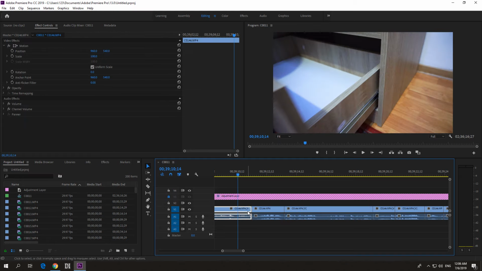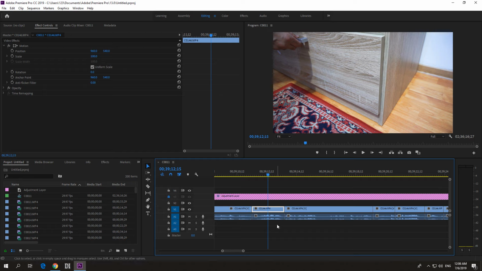And by the way, this has a letter V at the end of the file name. This does not have a letter V, and this also has a letter V. So what's the difference? If I even split it, let's say S is my splitting hotkey, the default one is Ctrl K. So if I split this one, it splits both the audio and video. Let's undo it. Okay, if I go there and split it, it splits only the top one. And that one splits both of them.